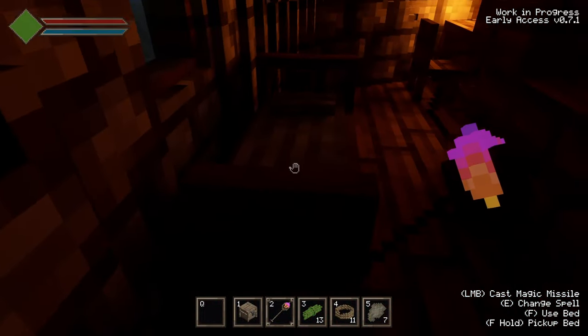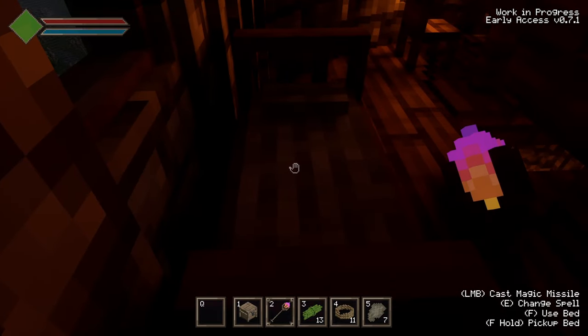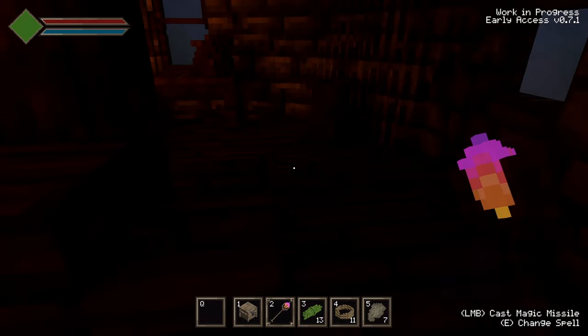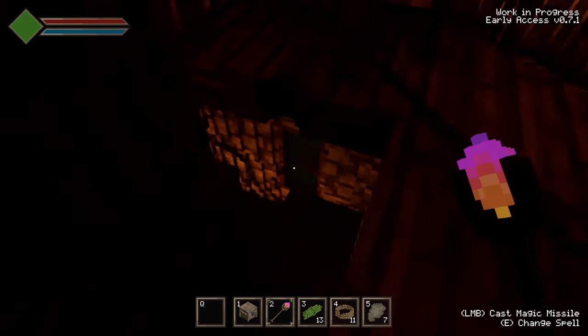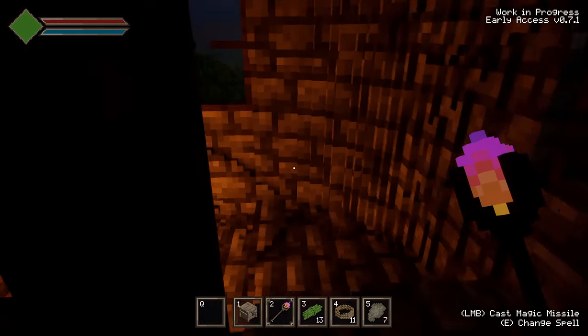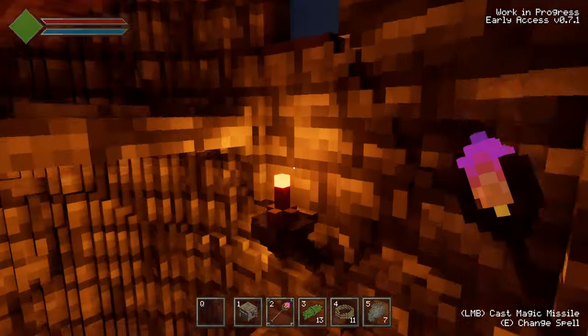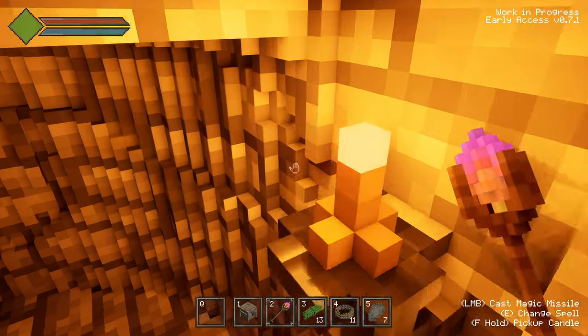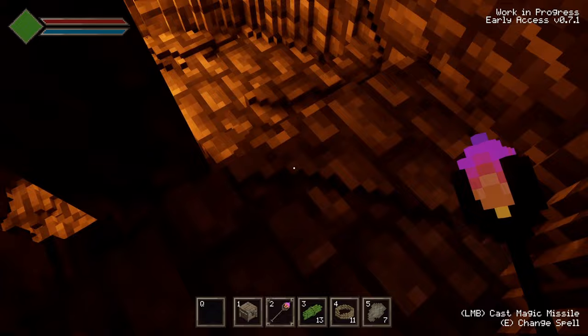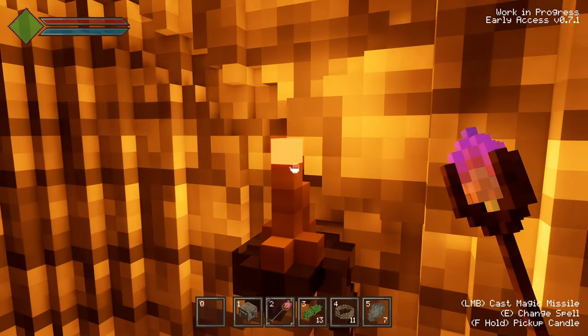This is a bed here, dude. I don't even need to make a bed. Use bed. Hold pick up. I'm gonna take it. Yep, thank you. Now I have a bed for later. As we're going down, this is just a candle, okay, right? Yeah. I'm gonna take it as we're going down, because there's no reason for us to really go back up.